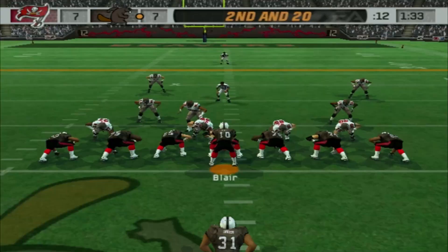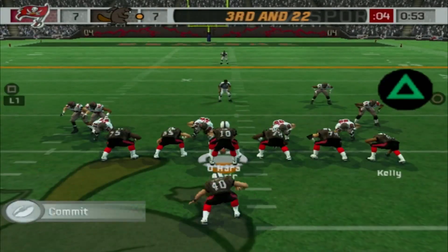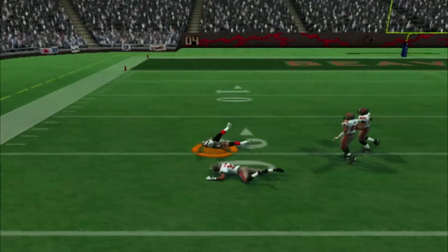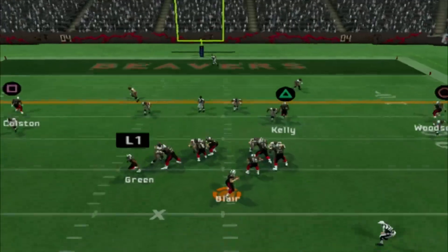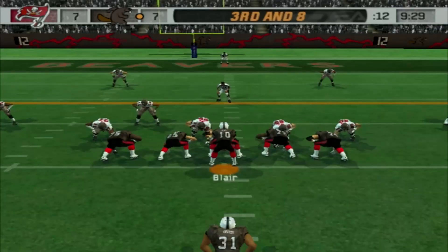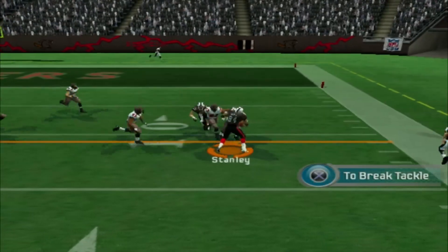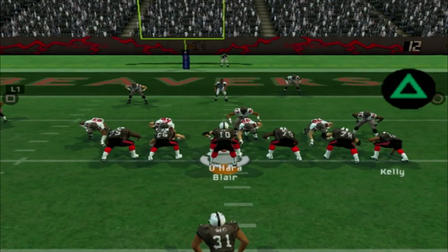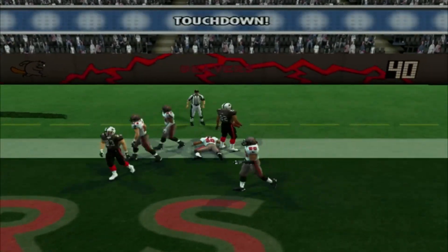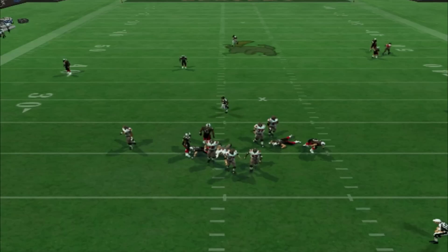Blair now, we have to get that to Woodson — we do not. 2nd and 20 becomes even longer after no blocking. 3rd and 22, we're going to go and find William Green, and William Green gets the 1st down! You love to see it! Peter Blair rolling out now, going to find Mike Olsot who actually hangs on to it. Start of the 2nd quarter, Peter Blair going to go to Tony Stanley, and Tony Stanley powering his way through to a 1st down. 1st and goal — Reggie Kelly touchdown, and we are up 14 to 7!